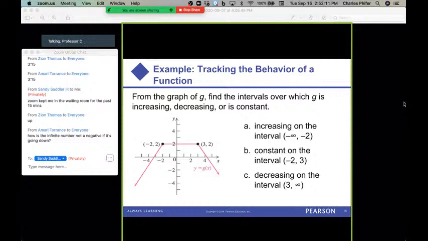As we move from negative infinity to -2, the y value is going up. As we move from -2 to 3, the y value stays constant. And then as we move from 3 to infinity, the y value is going down. That's what these concepts mean, right? So this positive infinity is based on the x-axis. It's going off to positive infinity off to the right. So the further and further we go to the right, the y value goes further and further down. So these intervals are talking about the x-axis. Increasing is talking about the y value. Hopefully that makes sense. Okay.